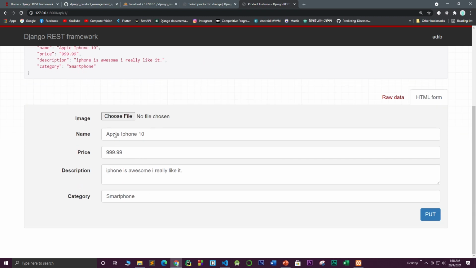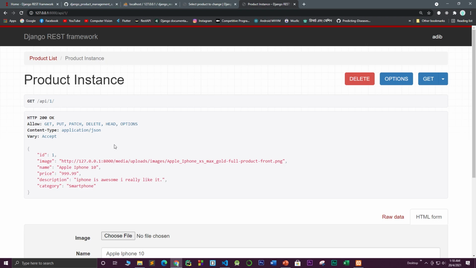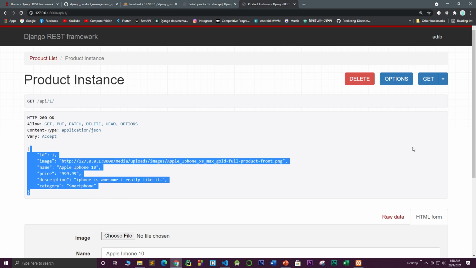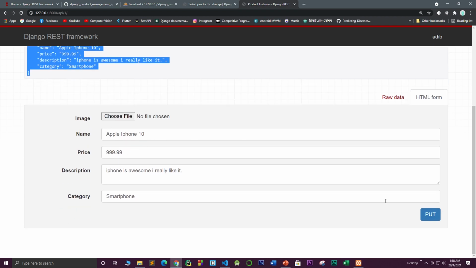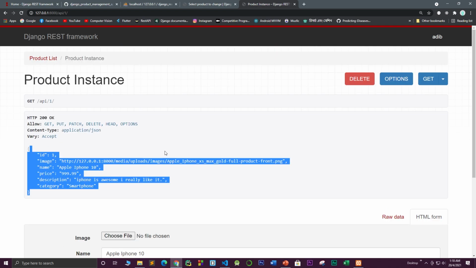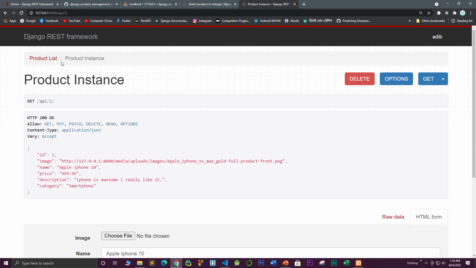And when to add an information here, it is a POST request. But when to update it and get all the information in the form as a pre-filled and put it and update this information again to the database, it is an update or put request. Okay, so these are all the 4 important things that you need to do with API development. Okay, copy this thing and go to the Postman.